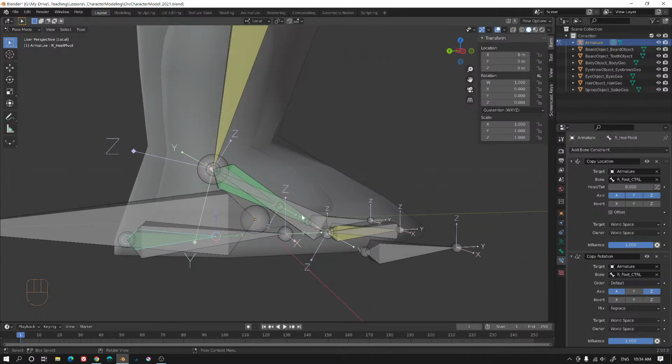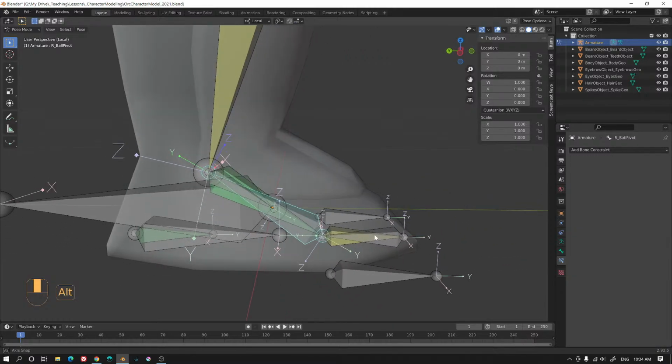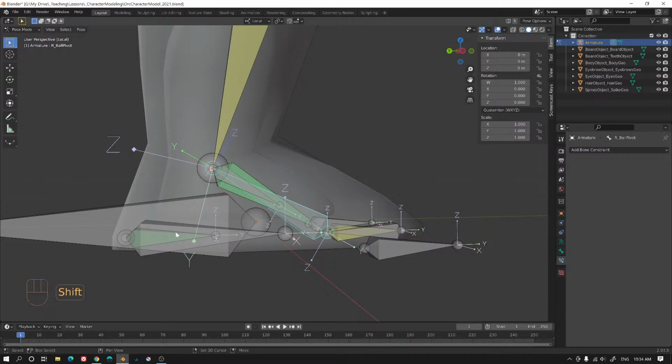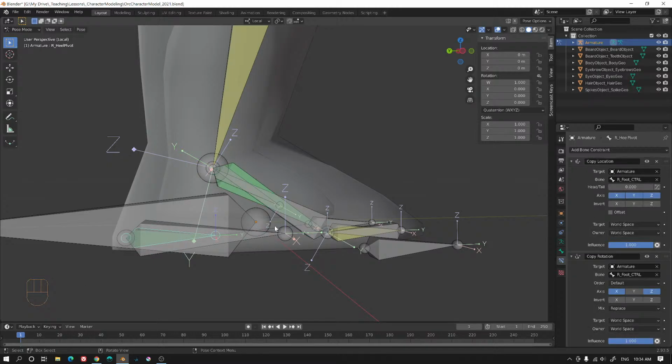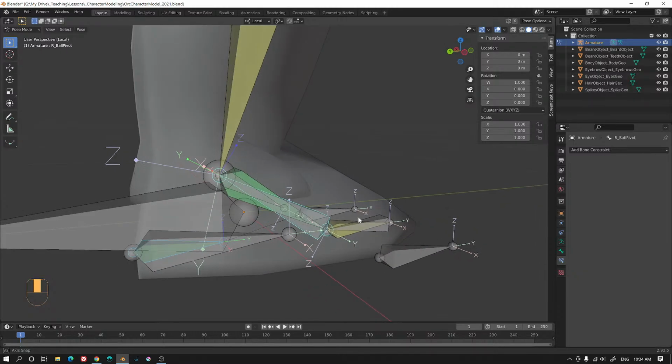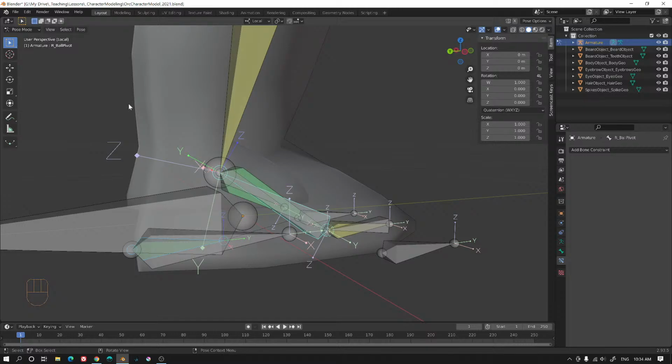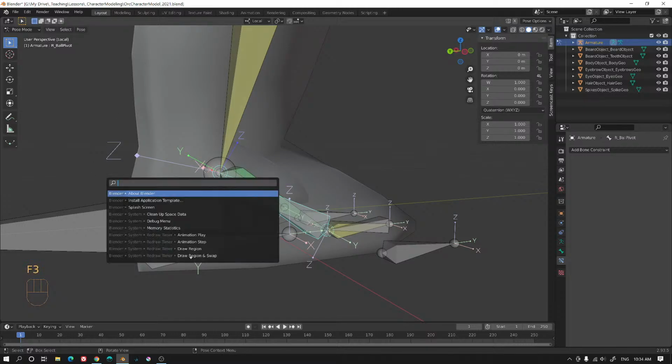All right, so now we're gonna take this bone, and we're gonna shift select this bone, and shift select this bone. And I've never really used this, but I guess there's an F3 menu. Okay, cool, that's nice to know. Let's do copy constraints to selected bones.